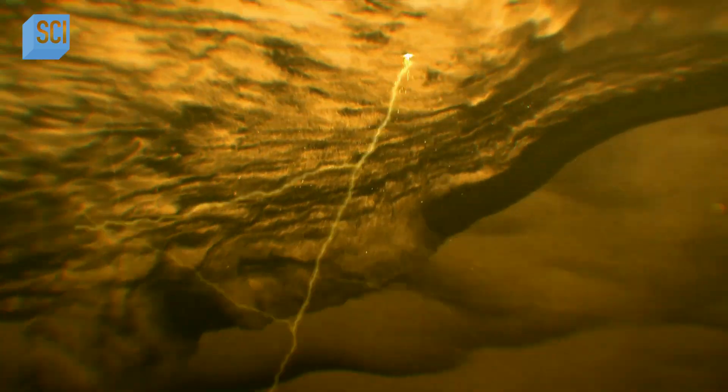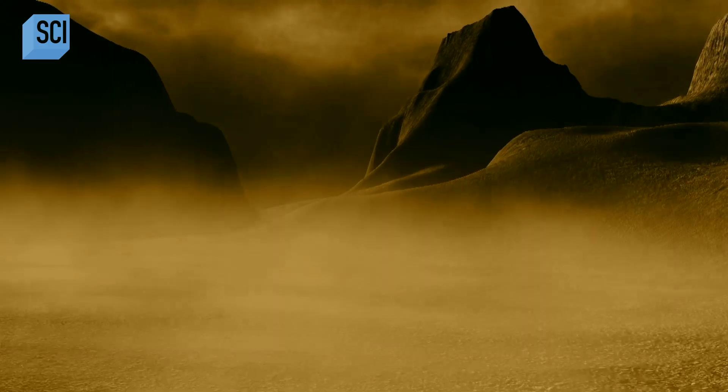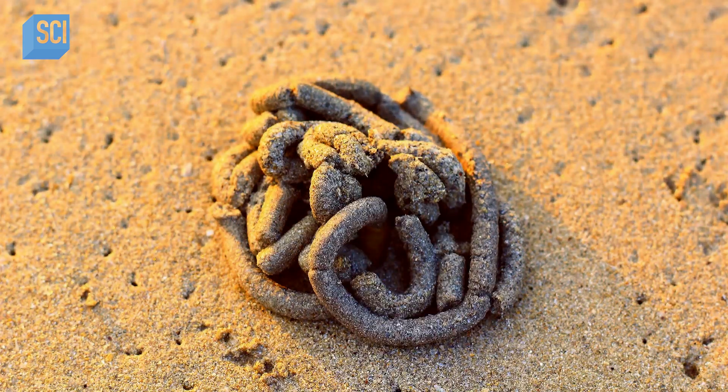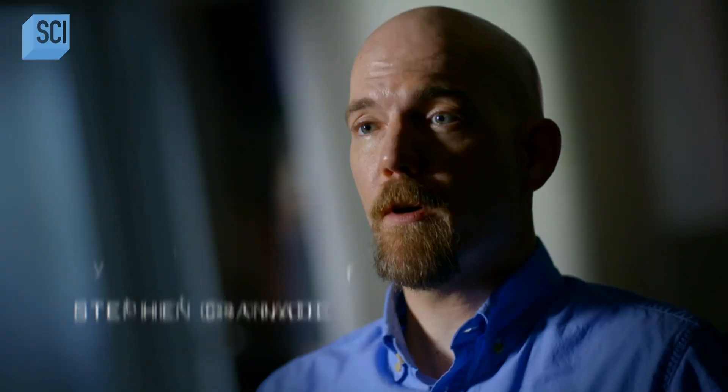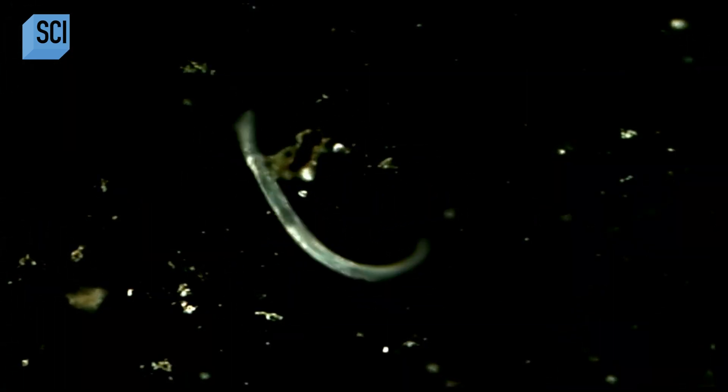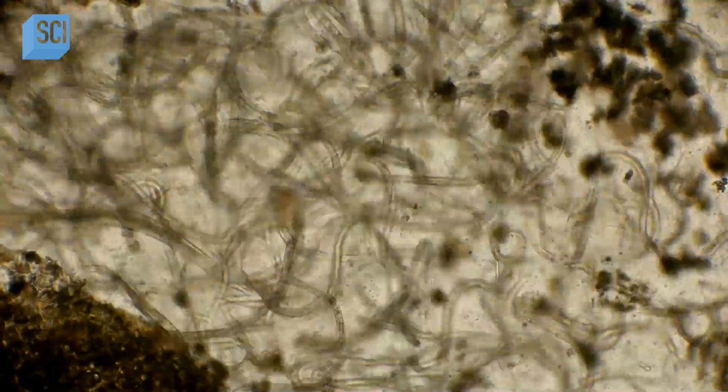There are indeed creatures who eat and breathe electricity, but on Titan they may be far bigger than the tiny electricity-eating microbes found on Earth. For the scale of landscape engineering that we're seeing here, these creatures would have to be massive. Life forms on Earth show the potential for such creatures to evolve. On Earth we have sandworms, we have creatures that generate electricity, even creatures that could survive on Titan. One of the most successful body plans are nematode worms — extremophiles able to survive in the most hostile environments on Earth, such as volcanic deep-sea vents. You can find them living almost everywhere; in fact, about four out of every five creatures on this Earth is a nematode worm.